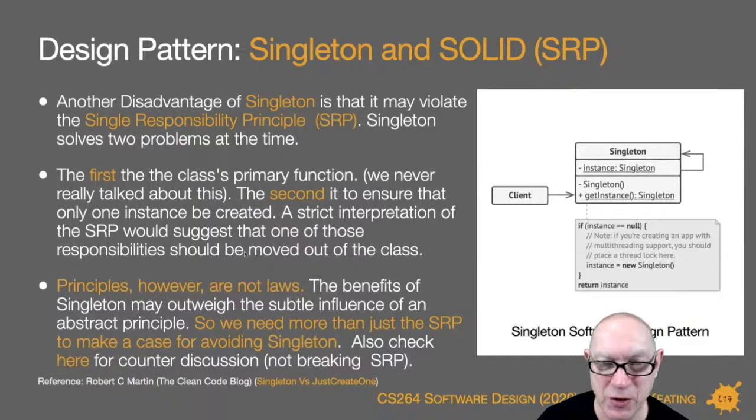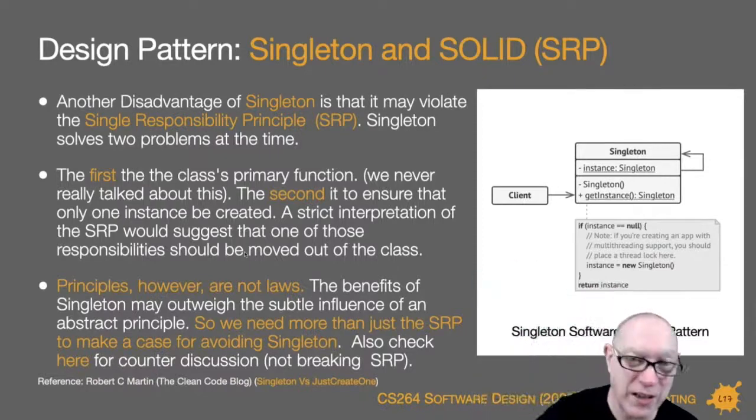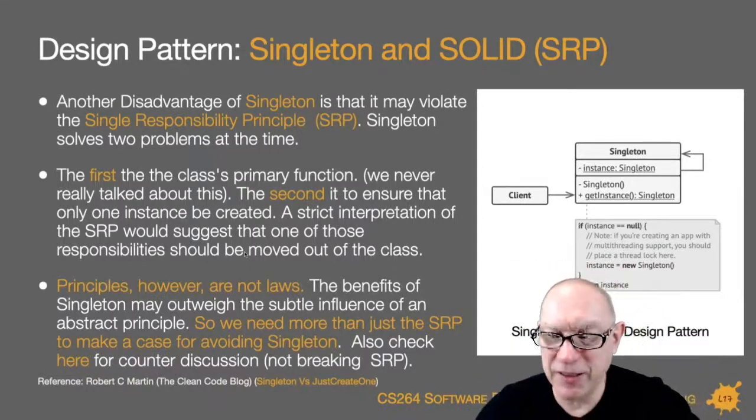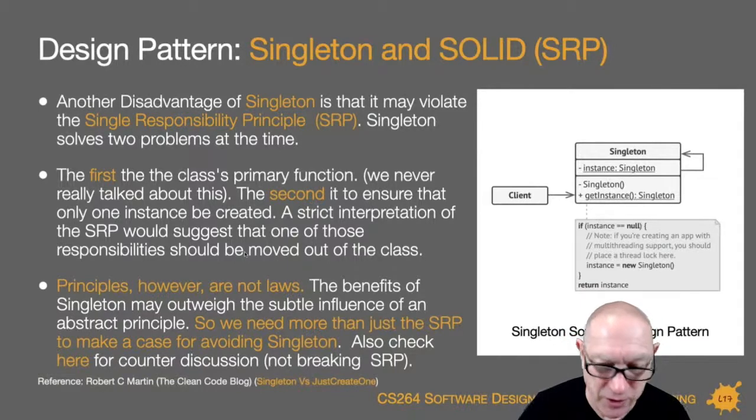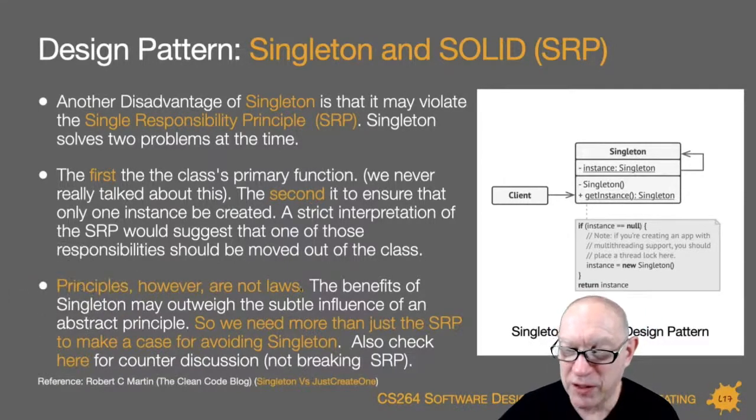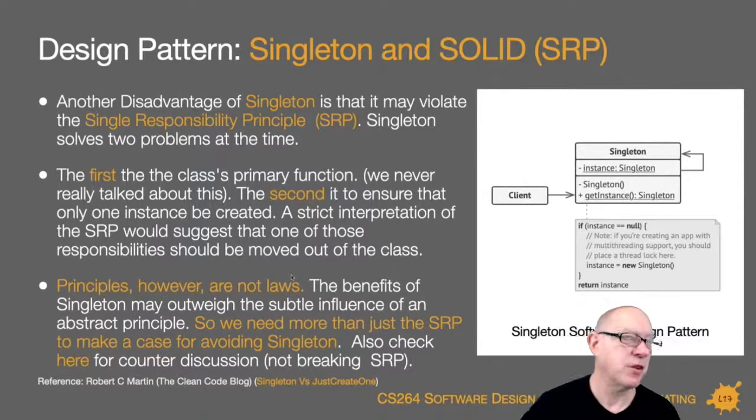So there's this variance between the good Gang of Four type design patterns and our SOLID perspectives on what's a good design. One is a good design and the other is good design principles, and yet the principles are contrary. But really, principles are not laws. You can choose to ignore them if you want. But the benefits of the singleton may actually outweigh the subtle influence of an abstract principle. You will decide that when it comes to your actual implementations. So we need more than just the SRP to make a case for avoiding singleton, however.